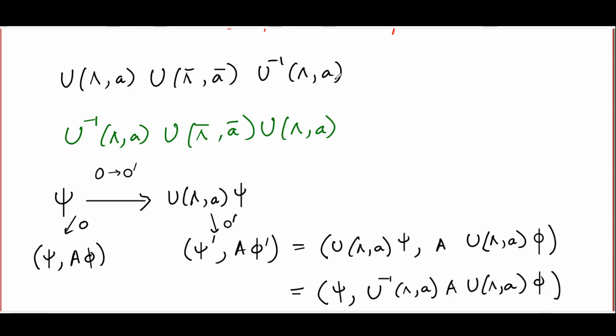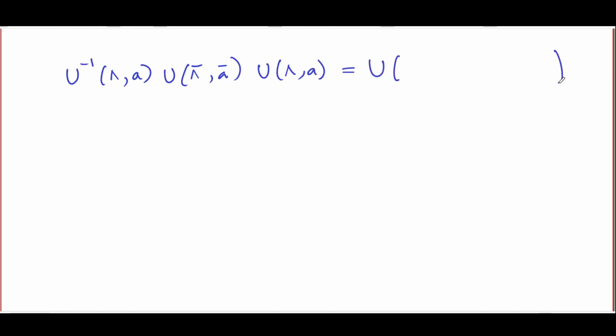When I replace the U lambda bar A bar in the middle here by the infinitesimal version, which of course can be written down in terms of the operators J and P, it will tell us how J and P transform when you go from one observer O to another observer O prime. That of course is exactly the same as what Weinberg also gets, except that Weinberg gets it for the inverse transform, whereas this version will give us the change in the operators for the direct transform from O to O prime using T lambda A.